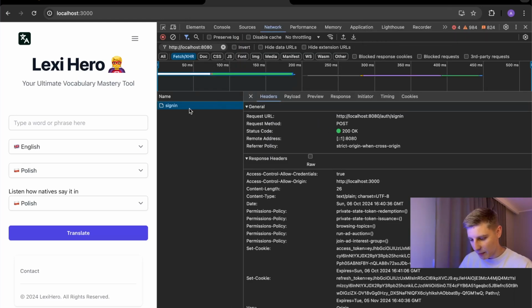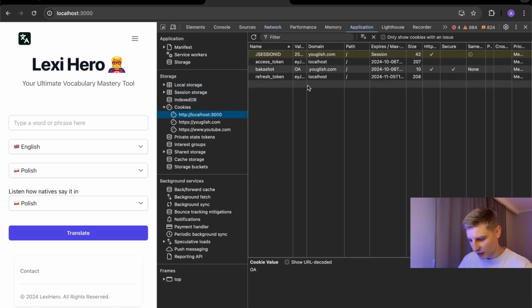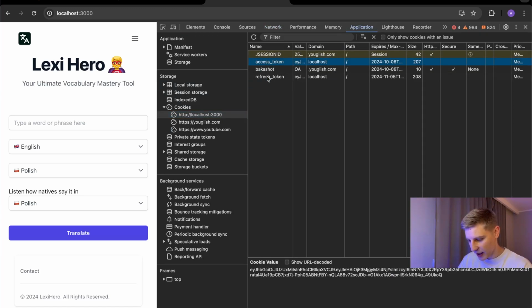So we can see that I made one request for sign in, and I received in the response 2 cookies, one for the access token and another one for the refresh token. And if I go to the application section, here I can see my access and refresh tokens in the cookies. Here, as you can see, I haven't set all parameters because it's done for local testing purposes. Yeah, but for production, you have to have HttpOnly and Secure and other properties set.